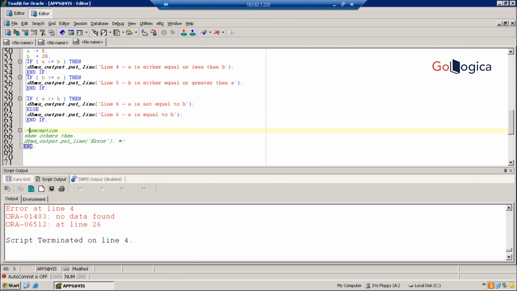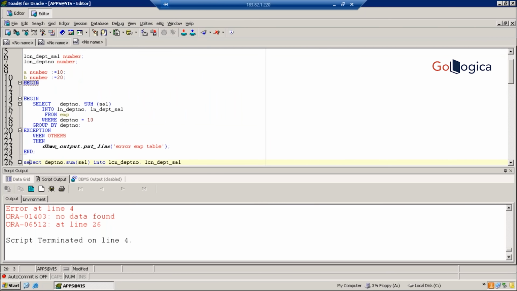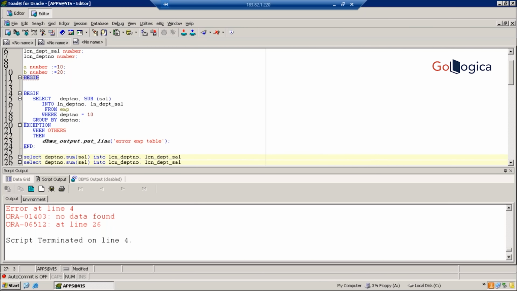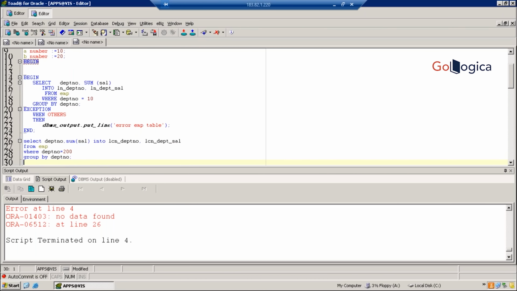But how will you know where the error is coming from? Got it, right? Suppose you are using two select statements, maybe you will use more. At that time, how will you handle it, and how will you know where the error is coming from? Yes or no?